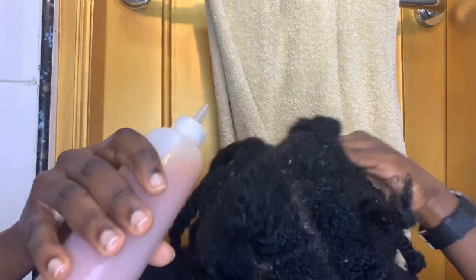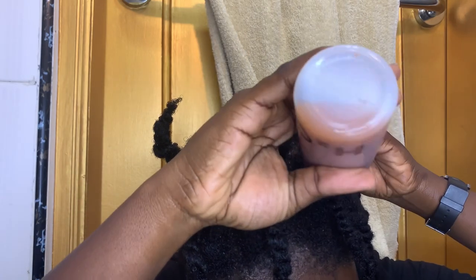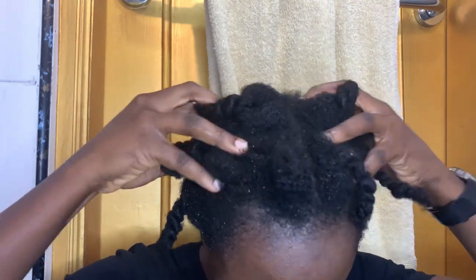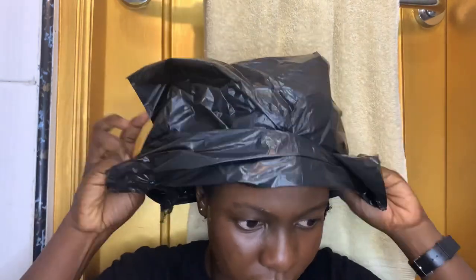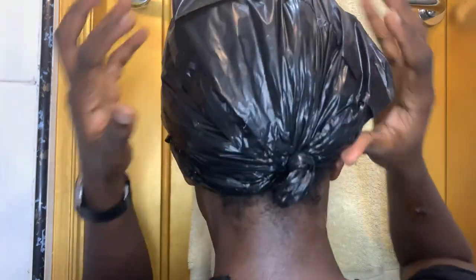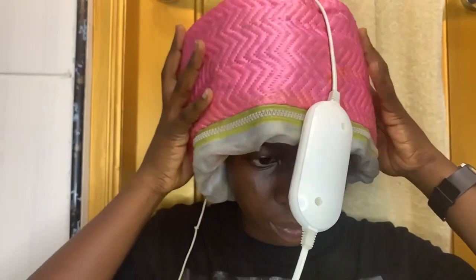Now let's talk a bit about natural hair. Natural hair is a journey, and I understand why it's called a journey, because you need to give it time and be patient with this. They always say that a journey of a thousand miles begins with a step, and you don't expect your hair to grow waist length in 2 days.